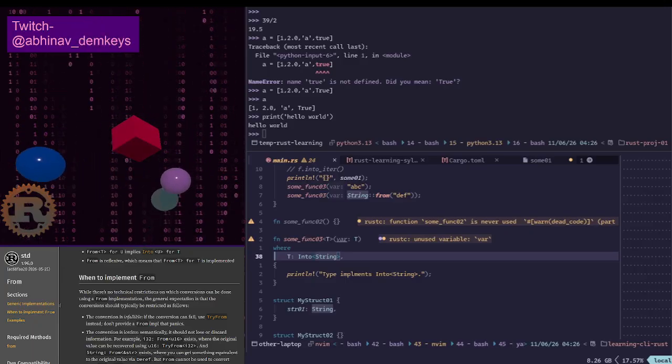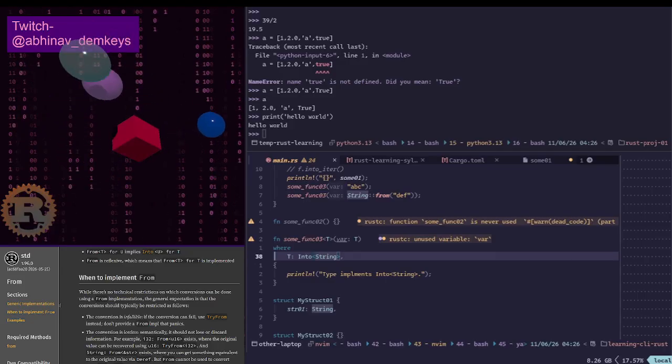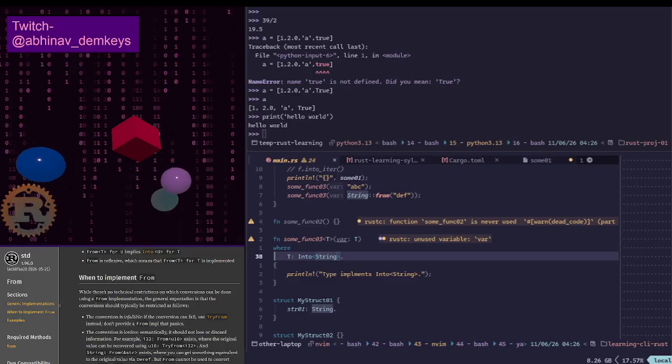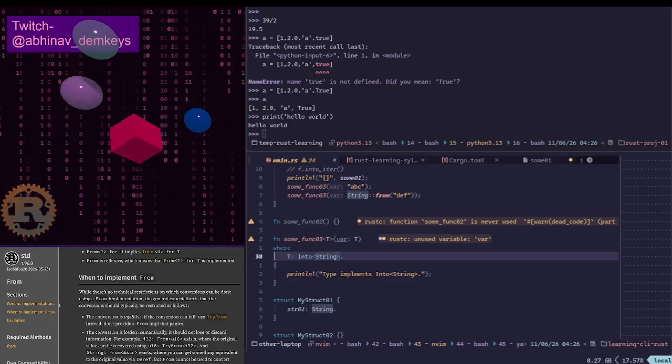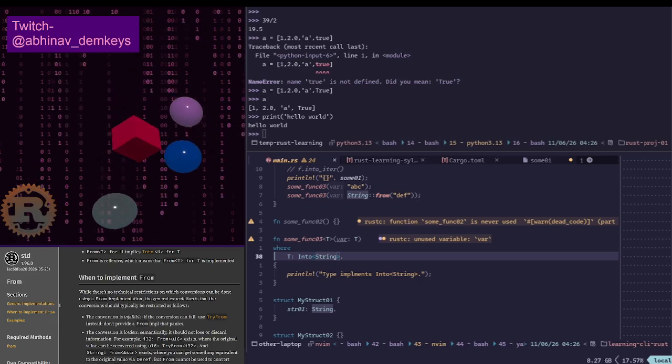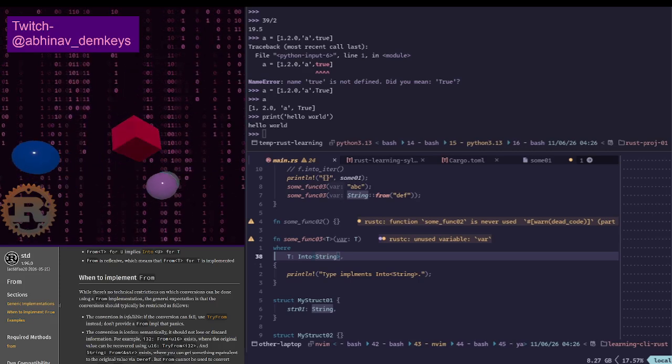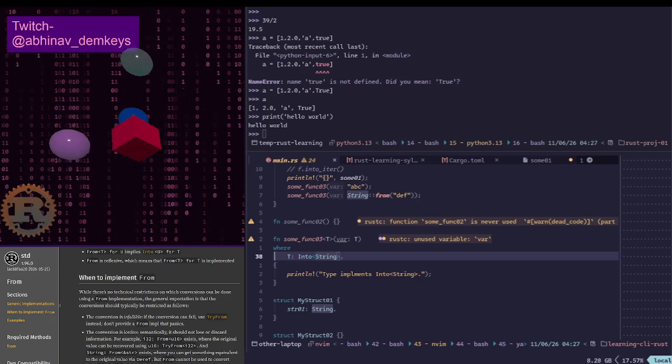Okay, now going back to the vocabulary for a sec, let's say I have impl From<i32> for MyStruct. Is that syntax valid?